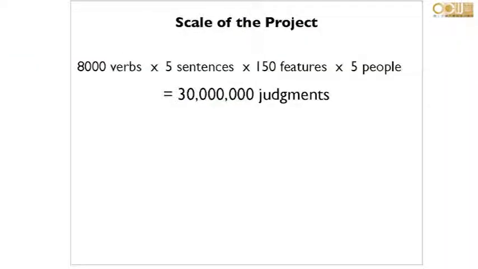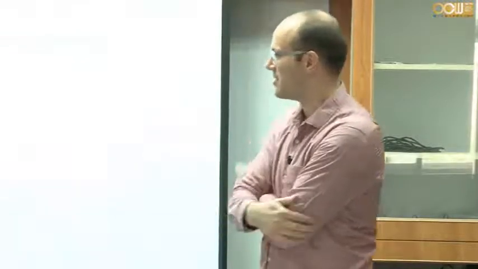Just a simple question. So each person will have to make 8,000 times 5 times 150 judgments? Well, you could do it that way. That would be me and my 4 students who are working on this project. That works out to 6 million judgments per person, which is not going to happen. It'd take too long. So you would want to divide it up across multiple people. And I'm actually going to argue we would like something close to 100,000 people. Obviously, I don't have 100,000 students, so the question is, where are we going to get all these people? And that's part of what I'll be telling you about.